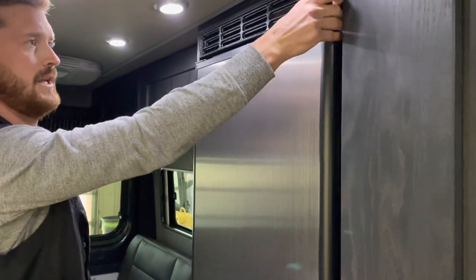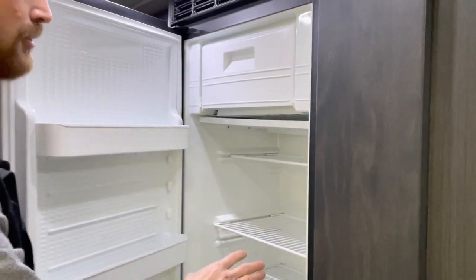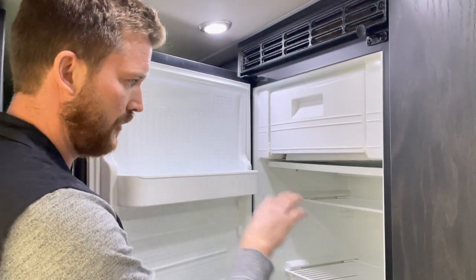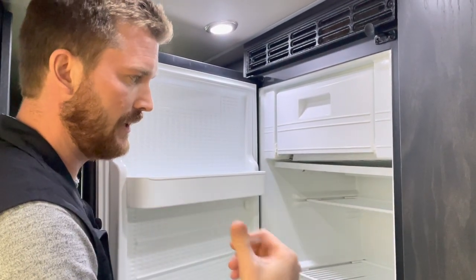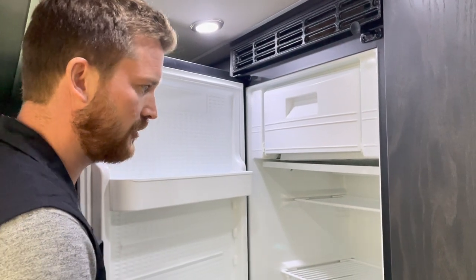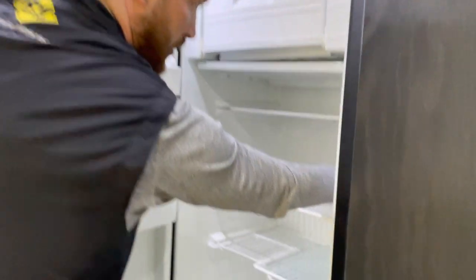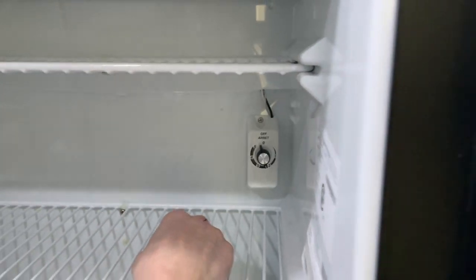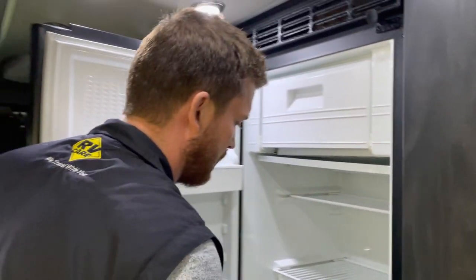Your fridge is 12-volt electric, so you do not have to have your inverter turned on for the fridge to operate, but you do have to have your lithium engaged and your battery disconnect turned on, and then just a simple switch to set the temperature here in the fridge.